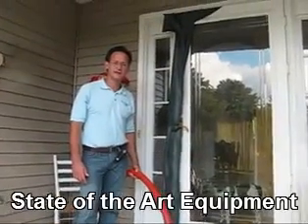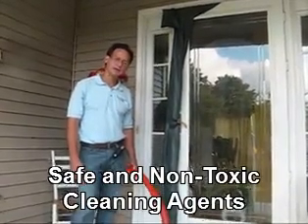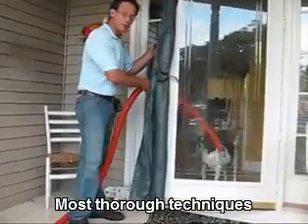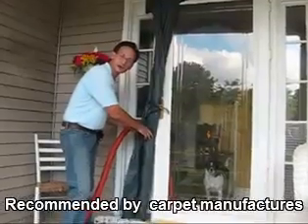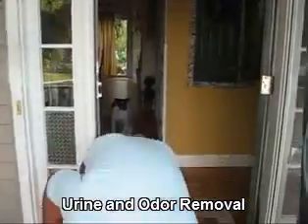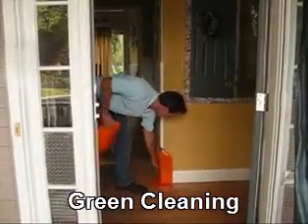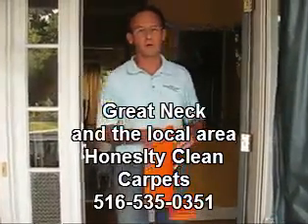Carpet cleaning is a very invasive process for your home, so we take many precautions in our preparation stage. The first one is we put up a door guard — the hose itself keeps the door open and the door guard seals it so the minimum amount of air loss is created in your home. We also place corner guards on all the walls, so when our hoses go by, they hit against the corner guard and don't do any damage to the interior. This is another layer of protection to make sure that we treat your home with the utmost care.